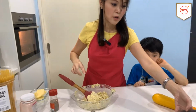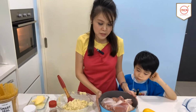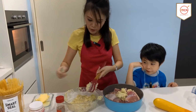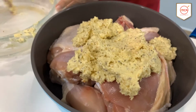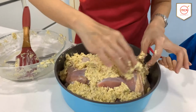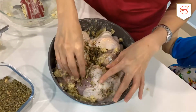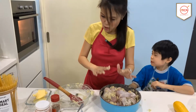Okay, now we're gonna just mix it into the chicken. The chicken is in the Neoflam Midas stock pot that will go into the oven. I'm just gonna put it on the chicken. Looks a bit like porridge with dots. You just say herbs because they can use any herb they want. Spread it on. Let's put it in the oven now. The oven is still preheating.